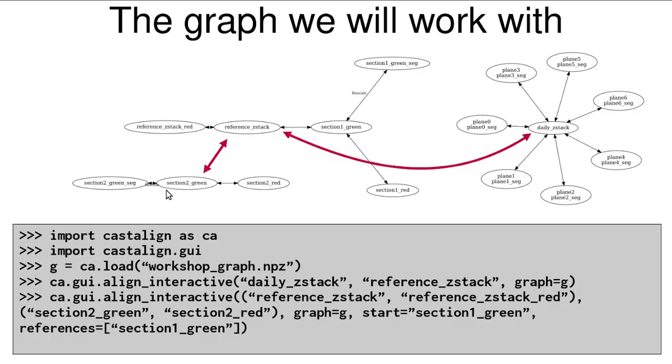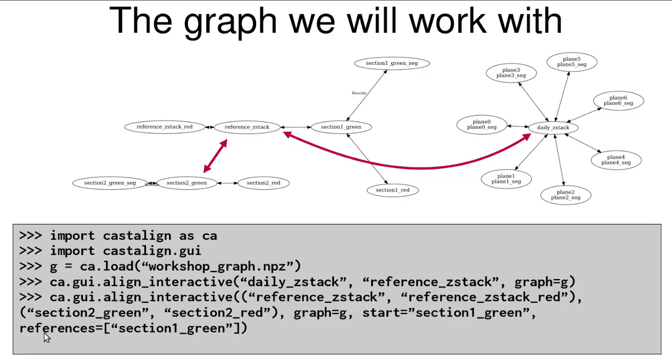So we're going to start this transform right here, and that just gives us a starting place. Because I'm telling you right now that these sections are next to each other. They're actually tiles on the same section, technically speaking. So from microscope confocal tiles right next to each other. So they're going to be close to each other, and that'll give us a reference point. And since we're sectioning these sections next to each other, we always know they're going to be close to each other. So we can use one of these already aligned sections as a reference. So we're going to start with that.